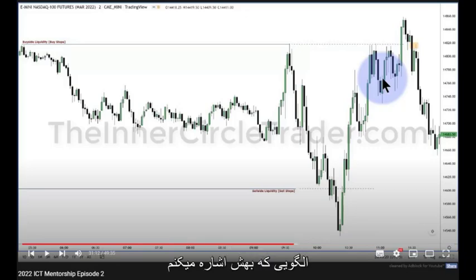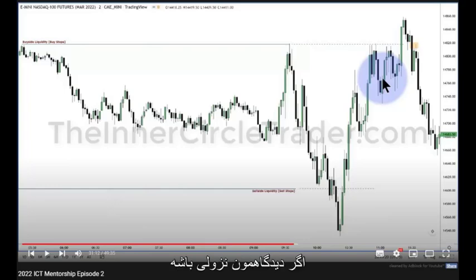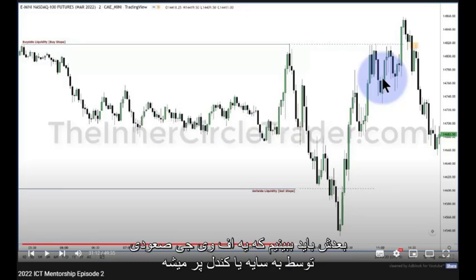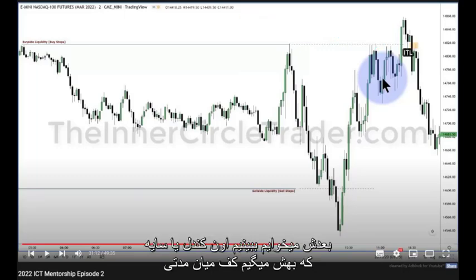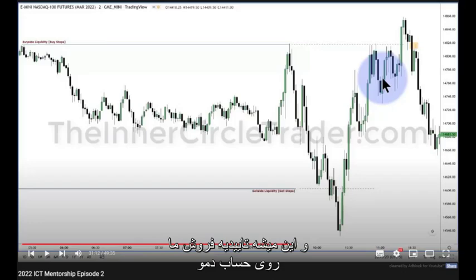Well, the pattern that I'm referring to is the one that I also showed in the market structure shifts video. And the pattern, if you would want to notice, is simply, if we're bearish, we want to see a purge on liquidity, then we want to see a bullish fair value gap get rebalanced by a wick or by a candle, doesn't really matter. And then we want to see that candle or wick, which is called an intermediate term low, get broken by a fair value gap. And that's our short confirmation on our demo accounts.